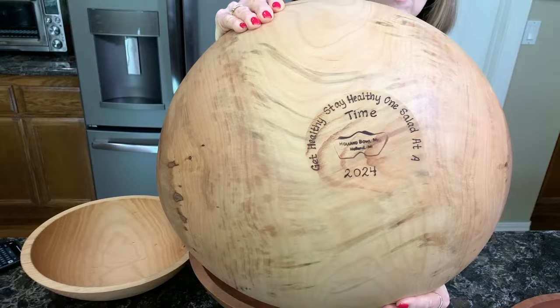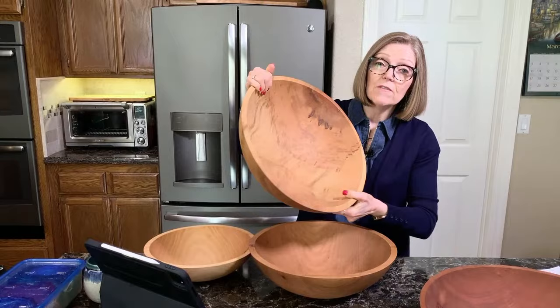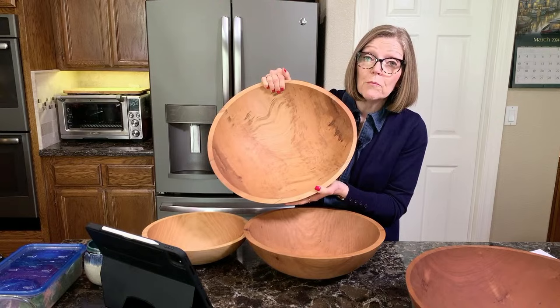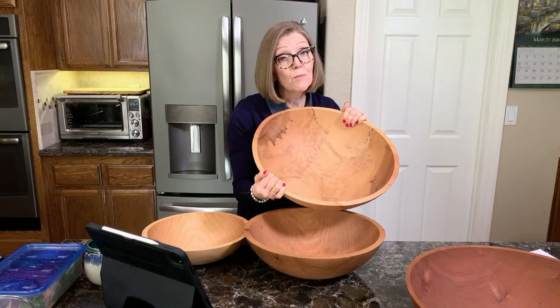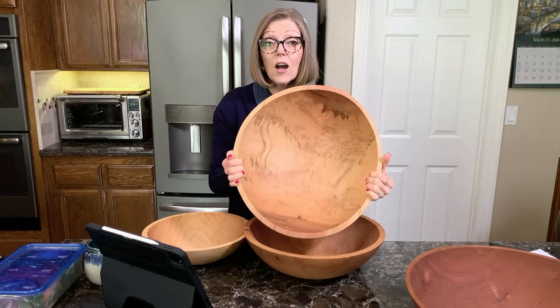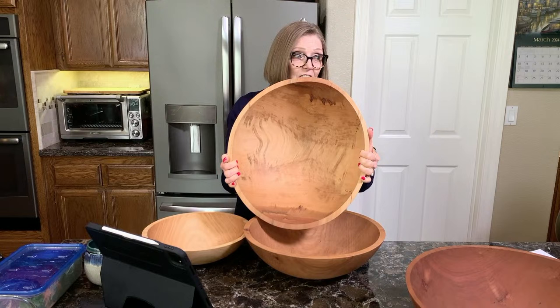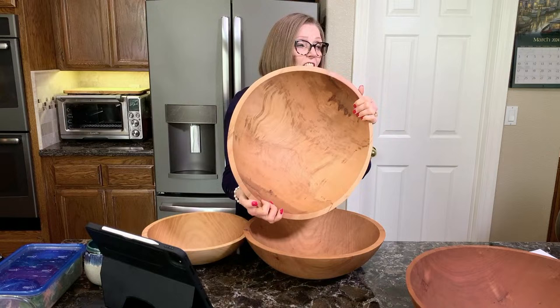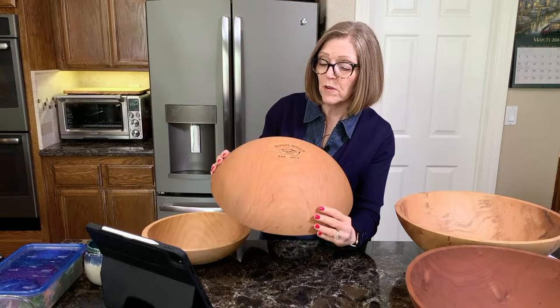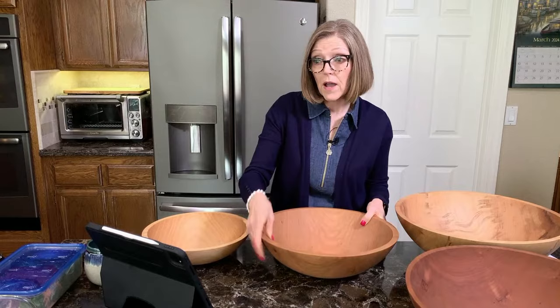Free engraving is great for anniversaries, birthdays, marriages, housewarming gifts, Mother's Day, Father's Day — all kinds of reasons to give these as gifts. You can shop early for Christmas and get your bowls now. The perfectly imperfect bowls are not necessarily completely round — this one is a little oblong instead of round, kind of like an Easter egg shape. This one says 'Nutmeg Notebook established 2009,' and then 'Tom and Tammy established 1979' — the year we got married.